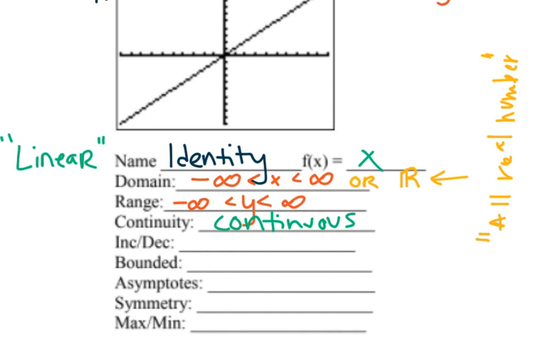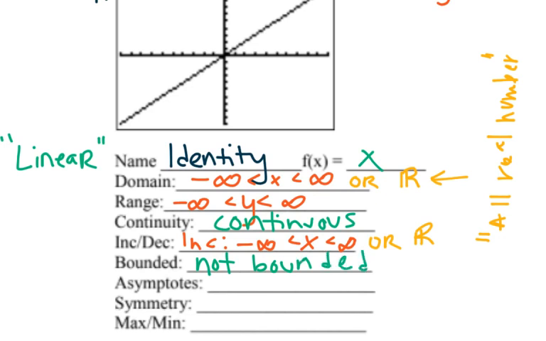Then we have our increasing and decreasing intervals. This one's interesting, of course, because it just increases the whole time. So just as we did in our domain, we can say that it increases from negative infinity to infinity. Or, of course, we can even say that it increases on all real numbers. All right, the next one here is going to ask you if it's bounded or not, and then if it is, you're going to identify what those bounds are. In this case, again, not bounded. So we're going to just write not bounded, and we don't really need to elaborate much.